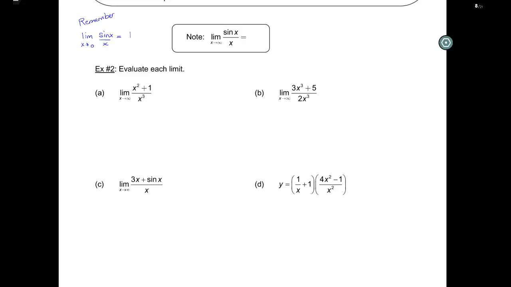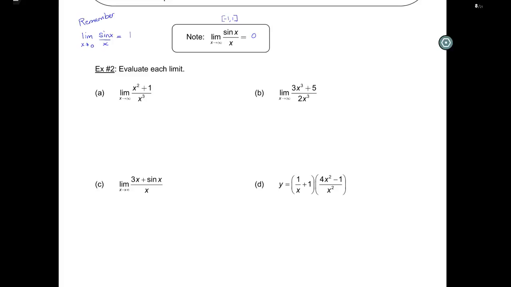So what do you think? Think about this for a minute. Think about sine x. Think about that graph. What's the smallest value that you would get out for sine? Negative 1. And what's the largest value? 1. So this has a range. So sine x is going to stay between negative 1 and 1. And what happens with the denominator? As x goes to infinity, the denominator is getting increasingly large without bound towards infinity. So if you have something that's staying between negative 1 and 1, and the bottom is getting really, really big, it has to be 0. Okay? So just keep that in mind.